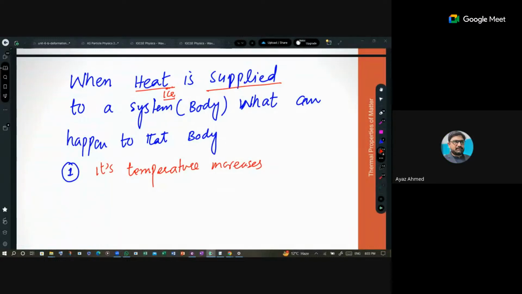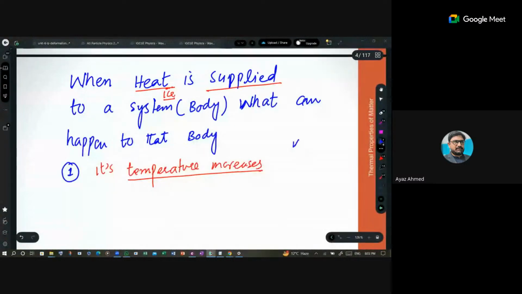For example, when you come out of the shower, you want to sit in front of a heater. Heat is supplied to you, so what do you want? Why are you sitting in front of the heater? That the temperature of the body should be maintained, or the temperature of the body should be raised? Yeah. So when we heat the water, what happens?